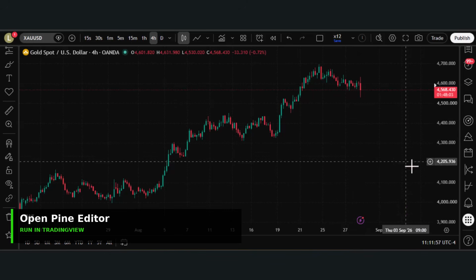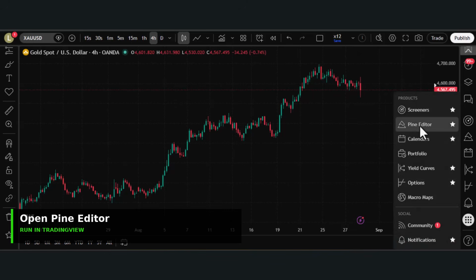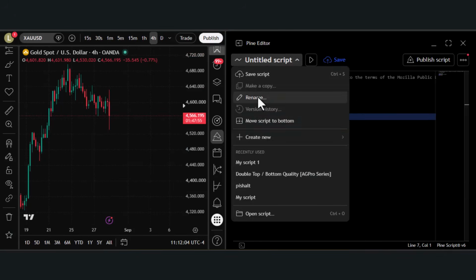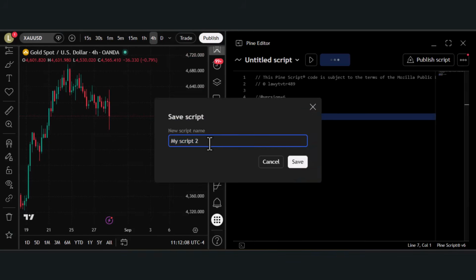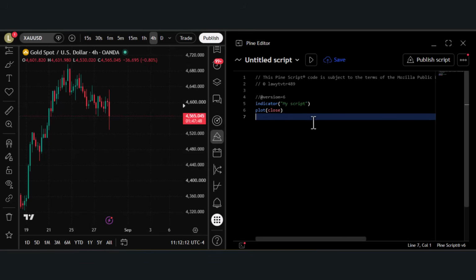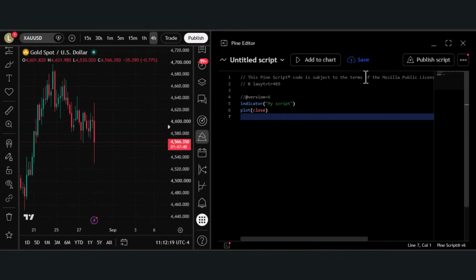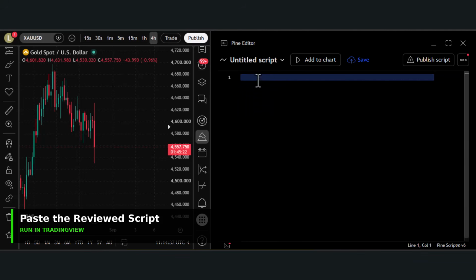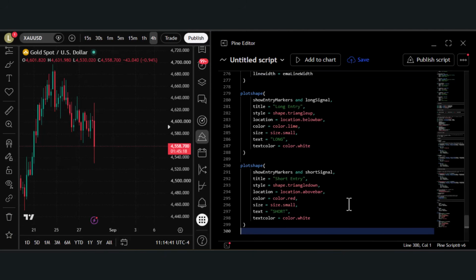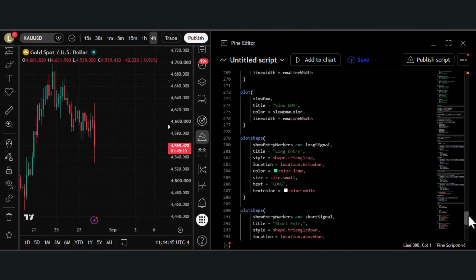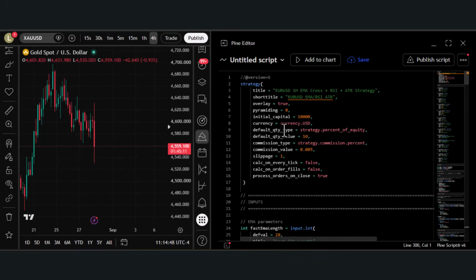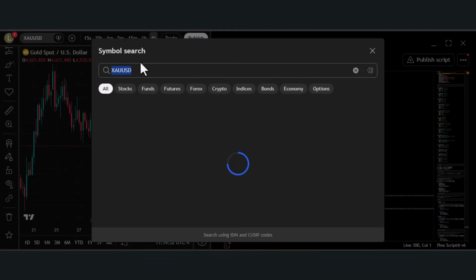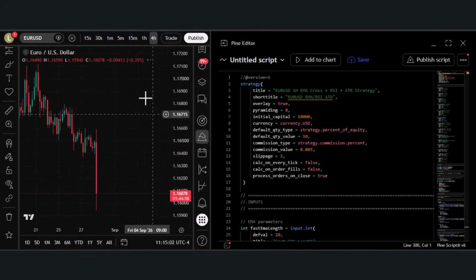Back in TradingView, open the Pine editor from the lower panel. Create a new strategy file, not an indicator file. If the editor is hidden, expand the panel and choose Pine editor from the tabs. Remove the sample code, paste the reviewed script, and confirm that the first line declares PineScript version 6. Keep the code unchanged on the first run. Editing several parameters before the baseline test makes it harder to identify what caused a problem.